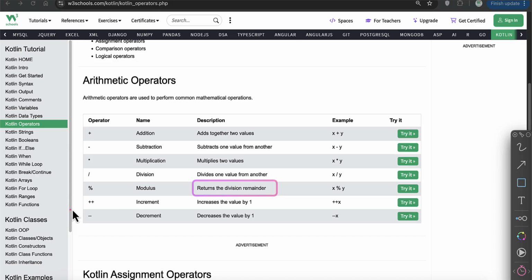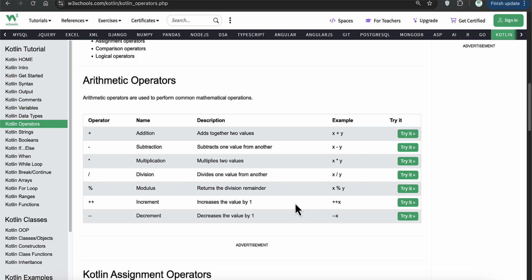Arithmetic operators are simple mathematical operators such as plus, minus, multiplication, divide, modulus that returns a remainder, plus plus, which is an increment operator, and minus minus, which is a decrement operator. The way we use them is we have two variables, plus them, or minus them. You can also use values directly, a variable plus a value, or a variable minus a value. These are the standard ways we use them.